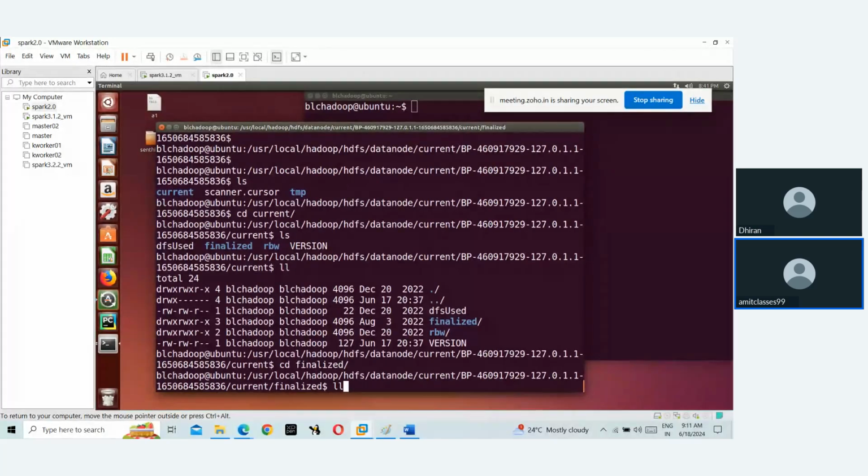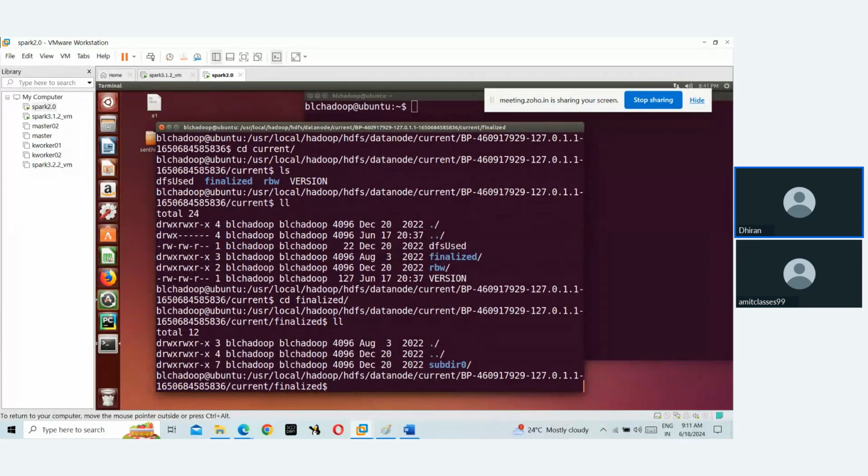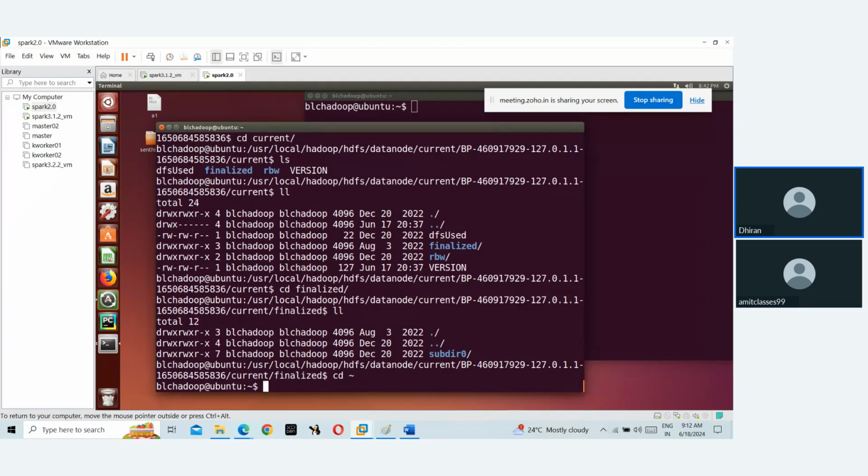We are not creating them. See, subdirectory 0, right? Like that, it stores your data in this location. But we don't go to these places because we cannot read any information. We don't know exactly. Only the name node knows all the file details and structures. That's why we keep the configurations for name node and data node on the nodes.